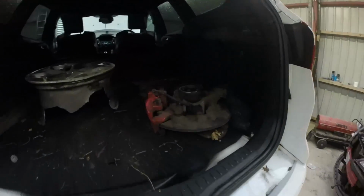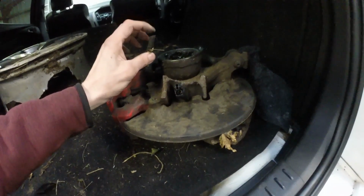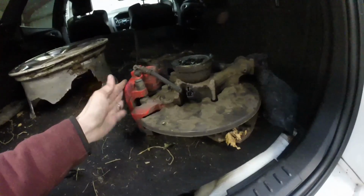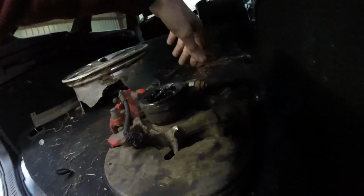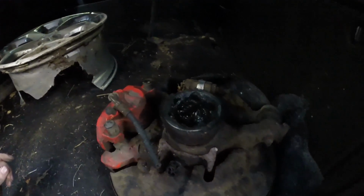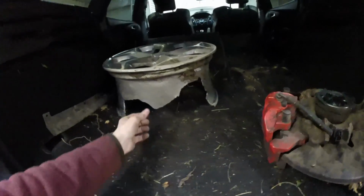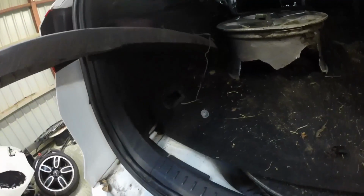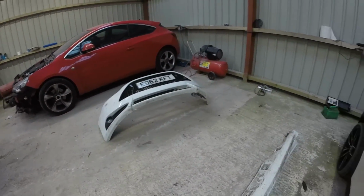So inside, our calipers here. So that's been cut, that, to get it off the car, but it was dangling by the brake line. Calipers there, I'm sure there'll be no issues with that, I wouldn't have thought. Or the carrier. That's the rest of the hub. Oh, the rest of the drive shaft, which I will not be using. So yeah, we need a complete hub, and obviously we're going to need a wheel, which is absolutely goosed. Bit of trim off something. Is it off this? I don't know, it might have been a splitter off the bottom of the bumper, maybe.